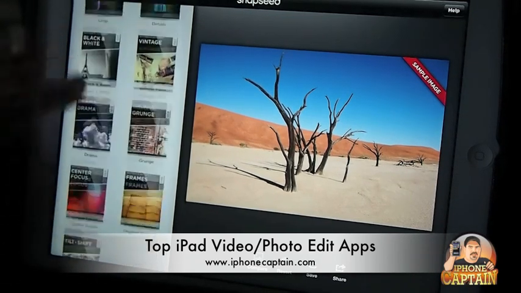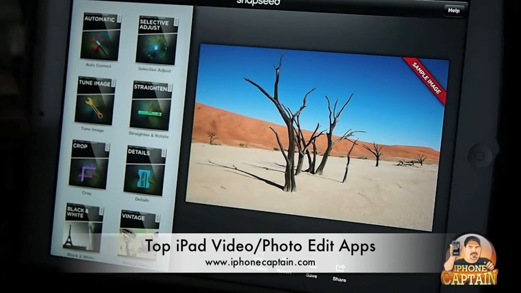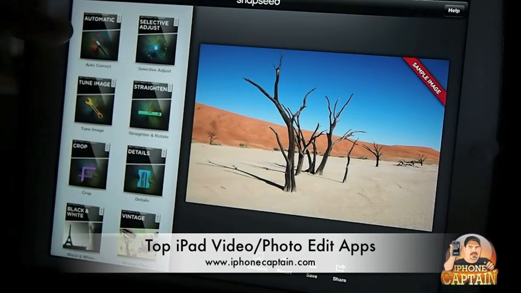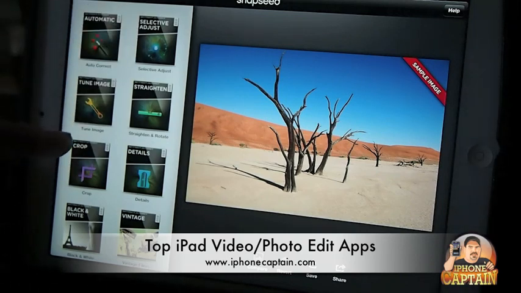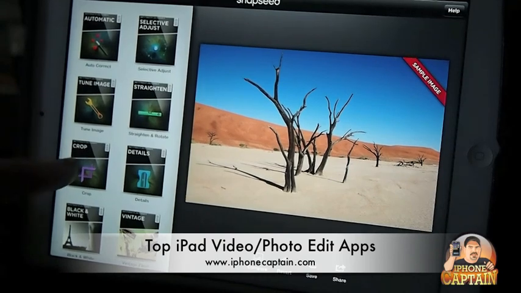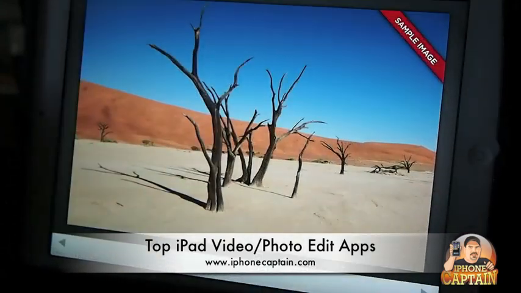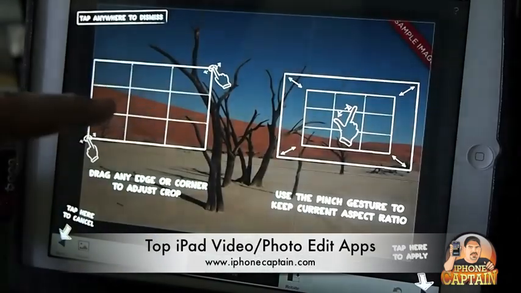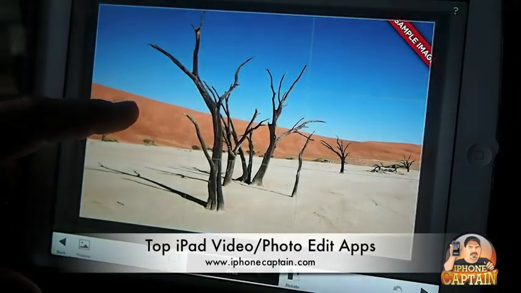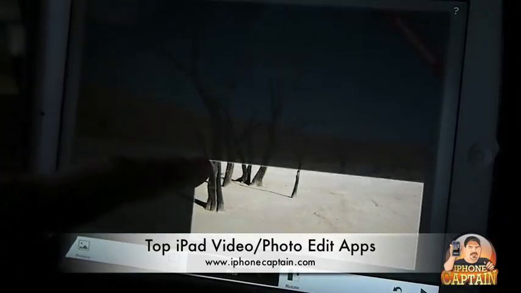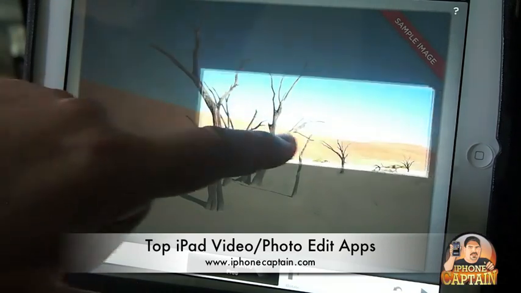You got all these different selections over here, and it tells you what you can do. You got your automatic correction, your selective adjust. You can tune the image, you can straighten it and crop it. You just touch whatever you want, and then you touch over here, and you can put your finger on it, and you just drag it, and you position it however you want.